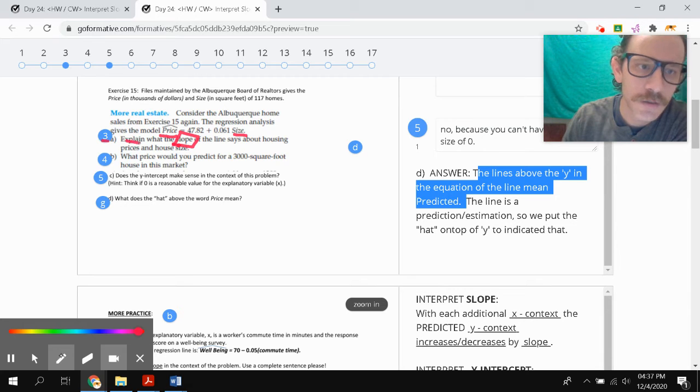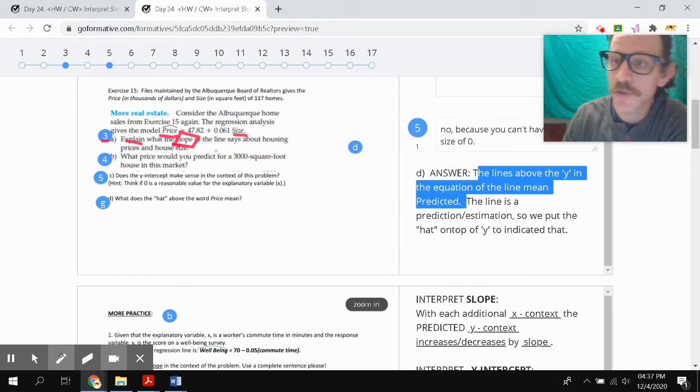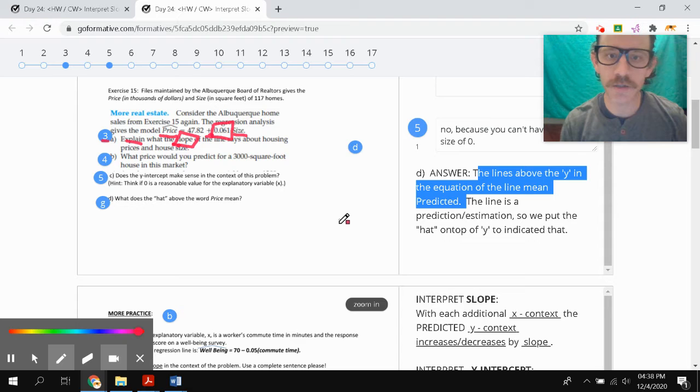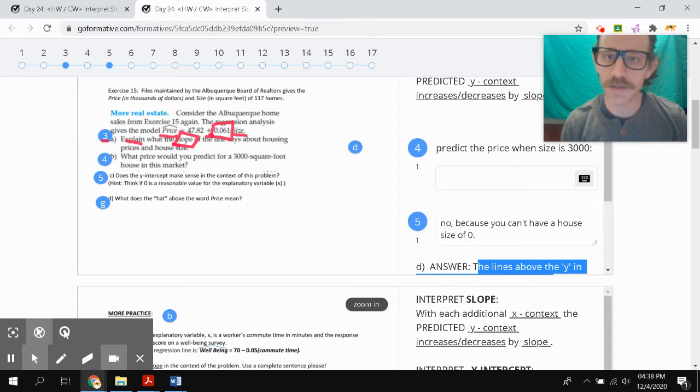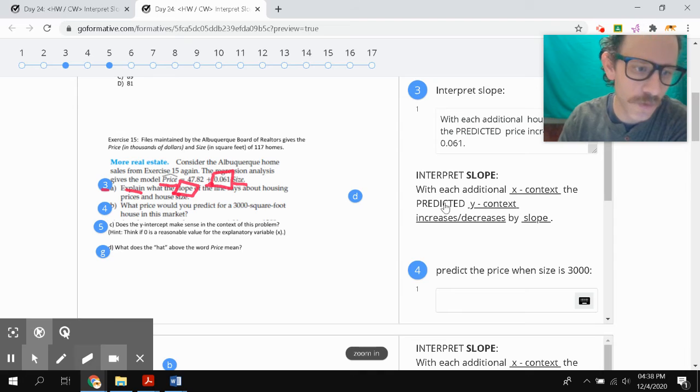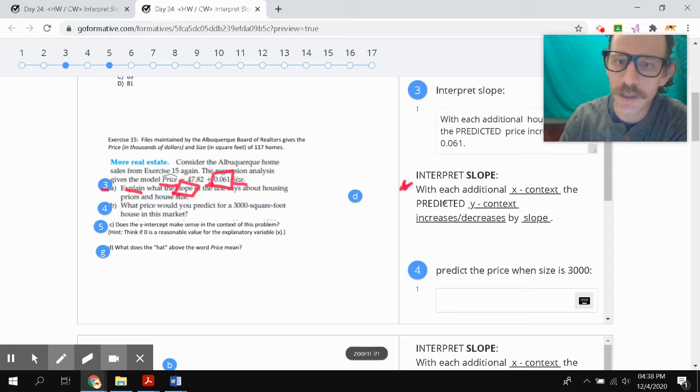Explaining slope, we can first find the slope, the number that's next to our x, right? Positive, so that's important. Positive 0.061 is the slope. So now we can use the framework that we have to actually answer the question. I've given you these sentences before, and this is what you should be doing: using this sentence here to answer number 3. So you can copy that and then fill in the blanks.